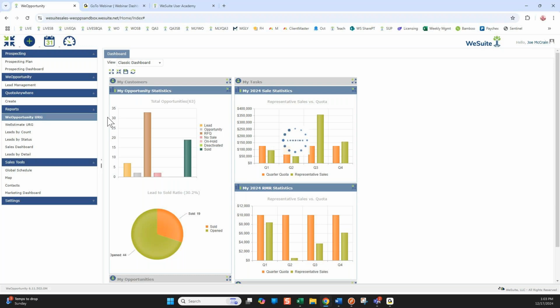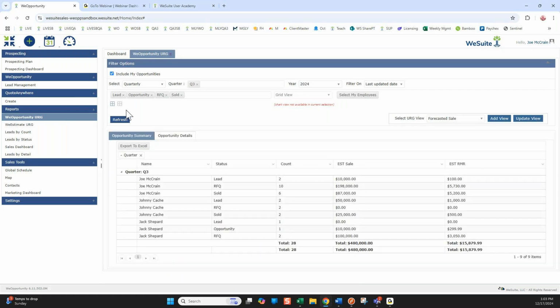But the first learning objective really is to look at your reporting currently in WeSuite from the past year to see where your numbers were and what you're likely to hit again. And then you probably also worked with your sales managers on what your quotas will be for next year. So you're going to want to have all of that in hand. And then we also have some preparation sheets that you can use to brainstorm what your prospecting plan is going to entail, and then you'll be able to plug it all into the software.